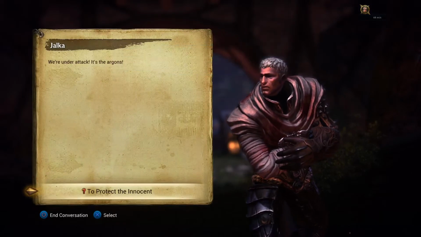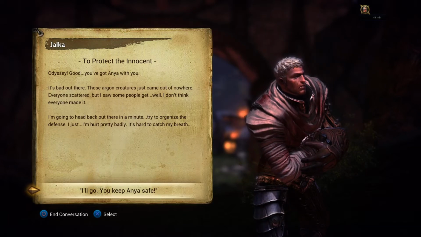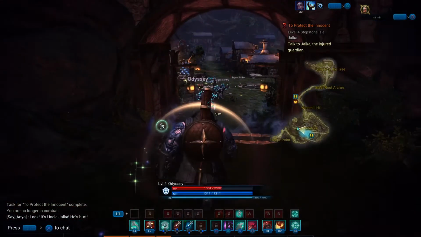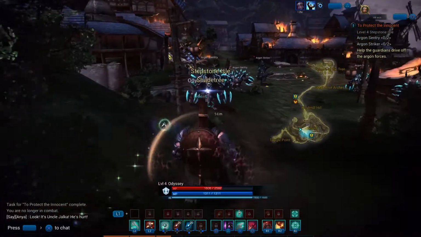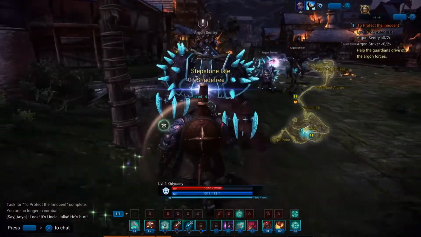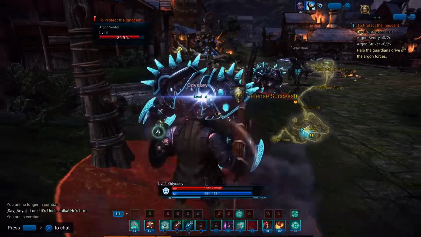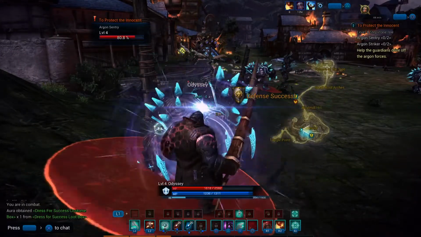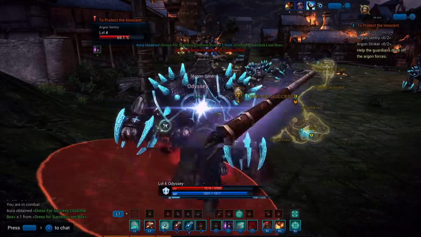Oh no, this guy looks hurt. He is hurt. That's not good. Yes, we will protect people. Keep Anya safe. We will go protect the village. Because you're seemingly useless. Oh god, these guys are big. Really digging these combat controls. Kinda wishing WoW had something like this when I used to play WoW.